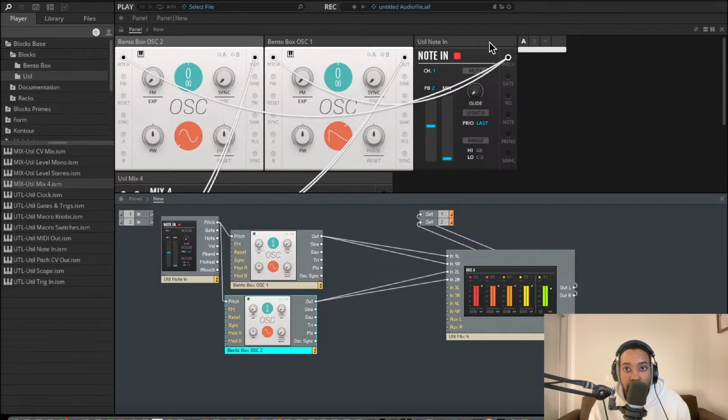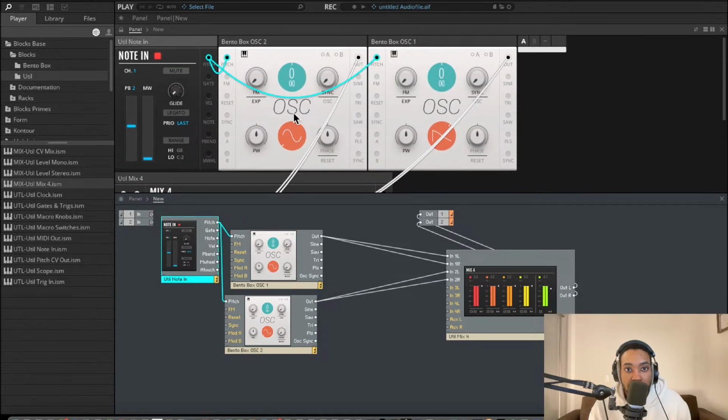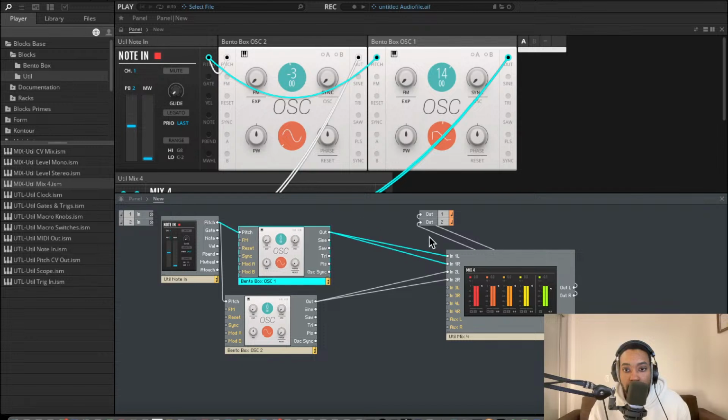We got our left and right. Our note in should go on this side, just organizing our panel. So we can reset our knobs.